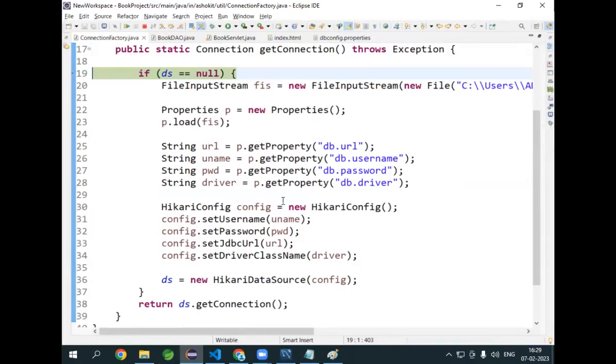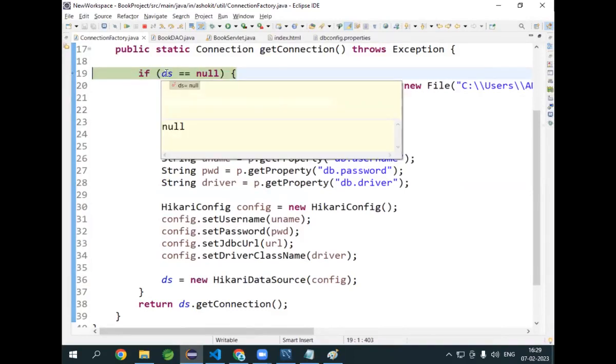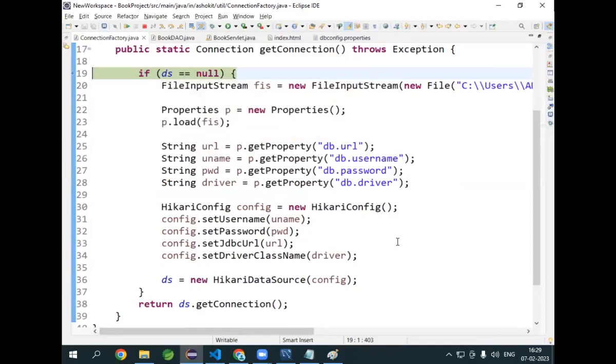Now, DS object, check it. Is the data source created or not? Not created. So what is the DS value currently? Null value. If DS is null, what will happen? It will load the properties file. What is there in the properties file? Database properties. Those are called data source properties, which are used to connect with the database. Why am I not writing them in Java? Why am I writing them in the properties file? Tomorrow my database credentials may change. I don't want to touch the Java program. If credentials are modified, I need to modify only my properties file.